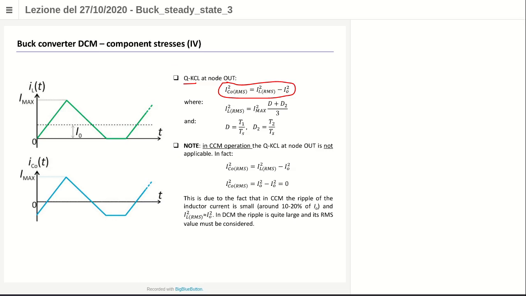So for me, the buck steady state description is ended now. We can see each other next Monday. Please note: Friday at 10, Professor Covetti is in charge for an hour and a half exercitation in design of the CCM buck converter. Friday afternoon, starting from 2:30 p.m., LED 5 laboratory for people who booked seats on the student spot. We can meet each other, me, next Monday at 10. I will now put on the website the scheduling for next week's lecture. If you have questions, of course, I'm here to answer them, or you can also write an email.